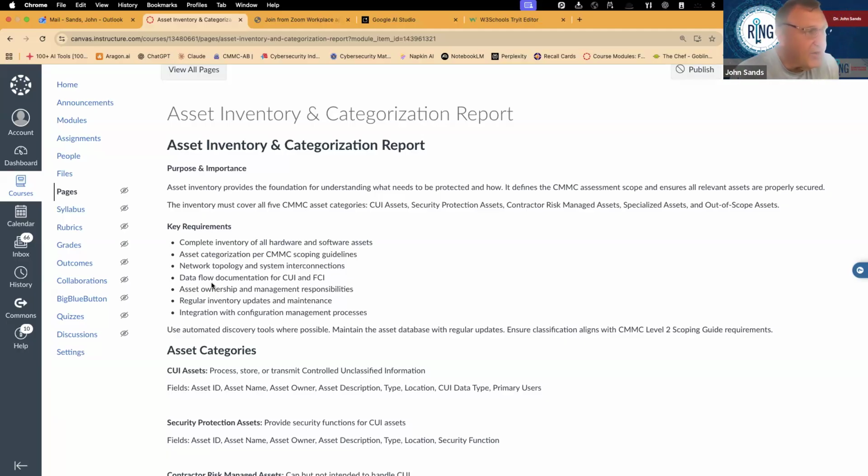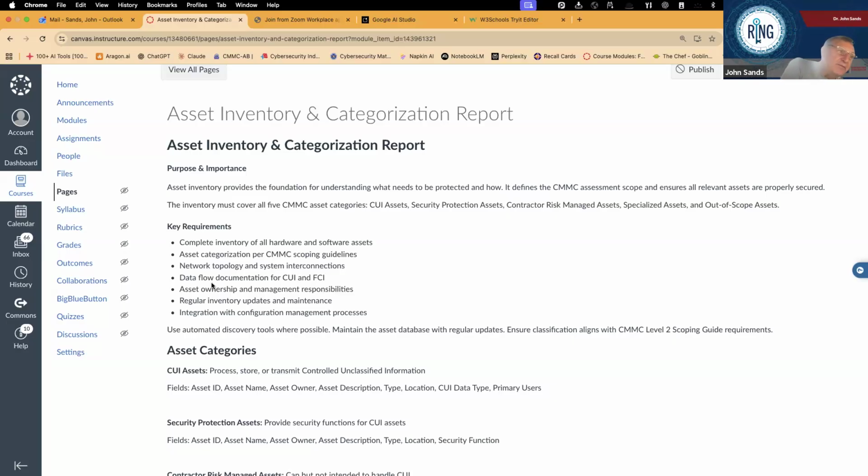And then it talks about how this asset tool is way better if you're using automated discovery tools. If you're using a SIEM or something like Cisco Discovery Protocol, you can use those tools to do real-time asset discovery and then download those lists. If I was building a real corporate profile, that's what I would do.